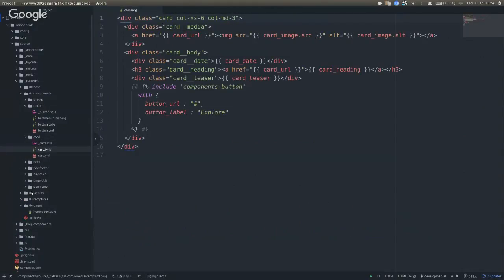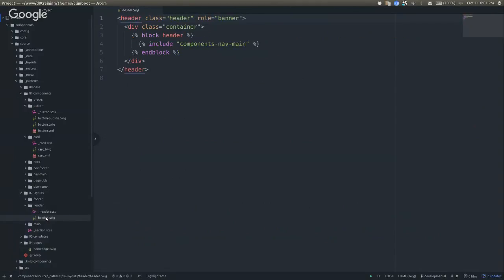So a lot of this is based off of inheritance. If you look at a header, for example, our header is going to have our menu. And with Pattern Lab, we can use a kind of short code. This is a way to include our main navigation component.